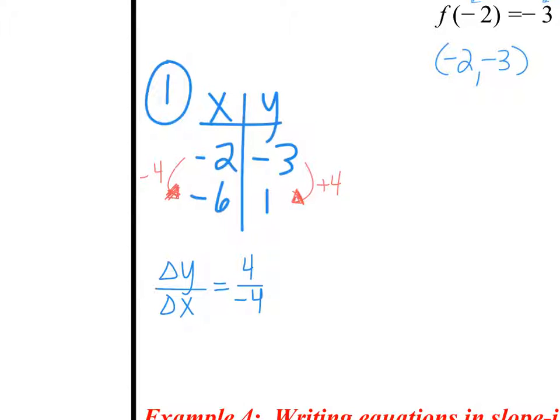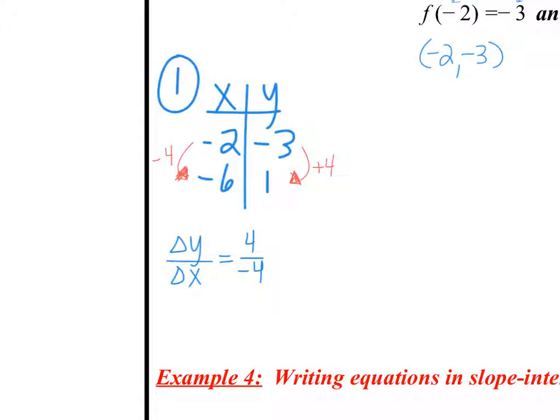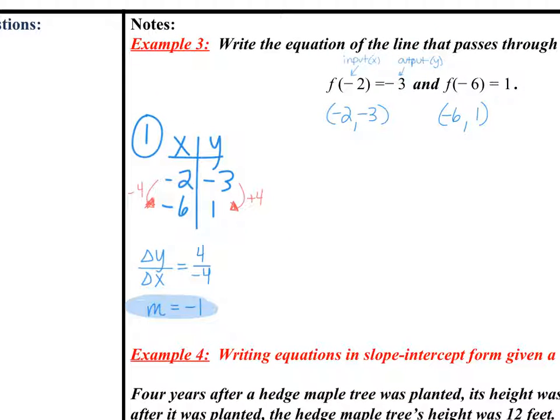Cole, so I have my slope as 4 over -4. What does that simplify to? -1. Yep. So your slope should be -1. Once you have your slope, step 2, plug in a point and find the y-intercept. If you can do this without me, then do it. It's fine.